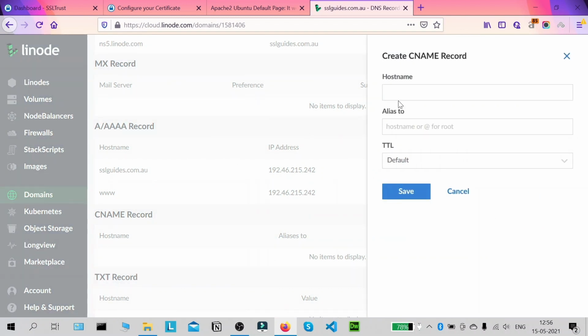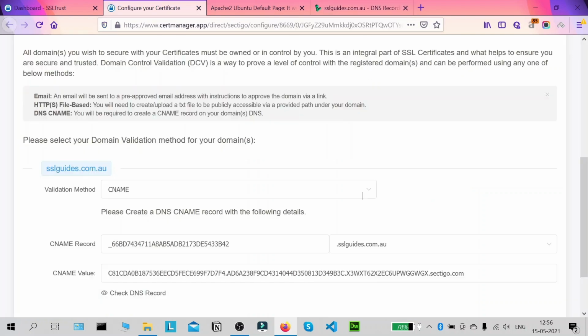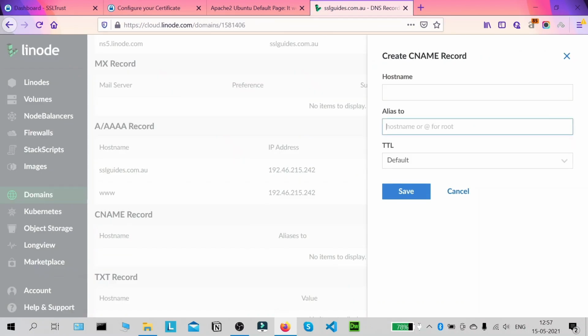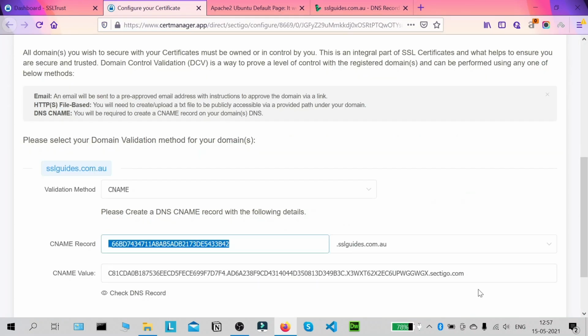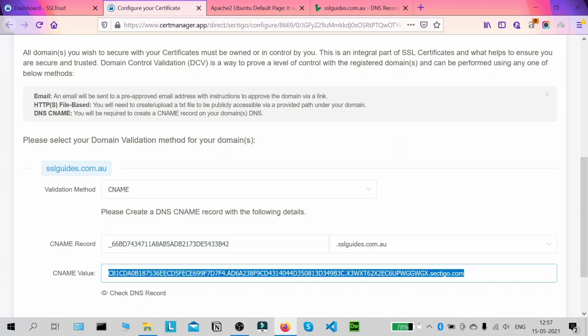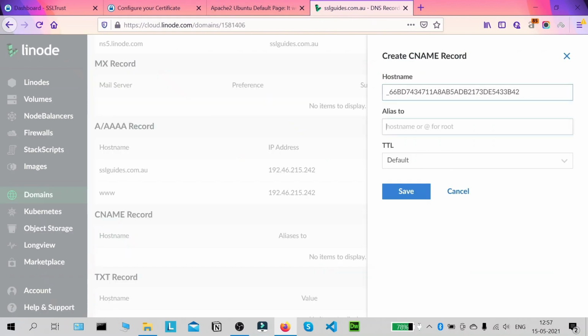Go to your DNS settings, depending on whatever domain or hosting provider you have. The host name is going to be this. Click on copy and paste the host name here, and the pointing to address is going to be this. Control C and Control V. TTL is going to be default, the time to live, and click on save.